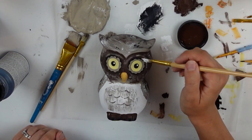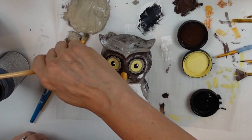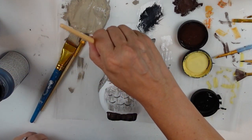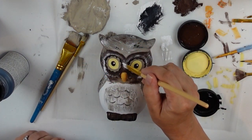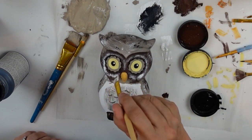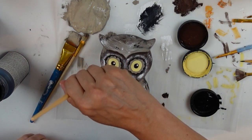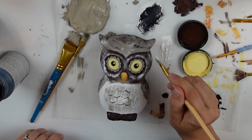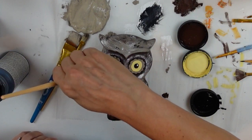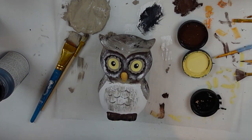Now coming in with white chalk paint for his eyes, giving that little bit of light in his eyes and touching up some areas around his body. I decided his eye area was just a little too dark, so I'm adding some highlights with white chalk paint to brighten up his little face. Once I had all of this done, I gave him a couple of coats of a high-gloss spray clear coat finish, and I think that brought him all together and made him pop. Let me know what you think!